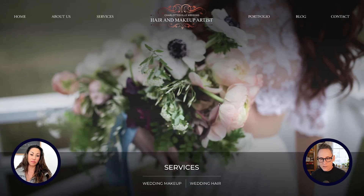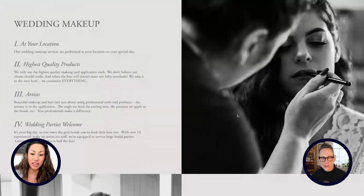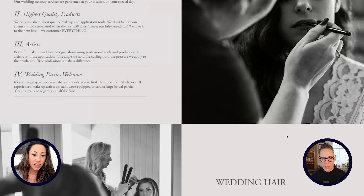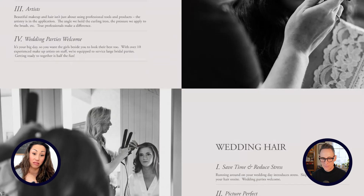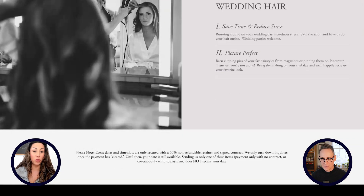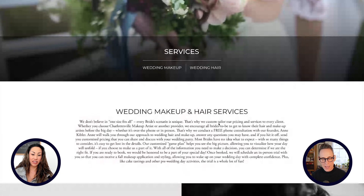Just getting the baseline of the design done here. And here's your services page — look at this upgrade. So we have a description and then each of your sections, really way better. So you've got wedding makeup — this is so pretty. I love it. How there's a picture everywhere there's a word — there's pictures. A little bit about the services — I think it's a great page.